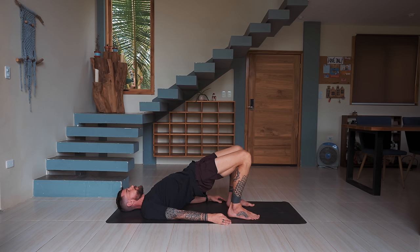Continue with those slow and deep breaths. Again, 4 or 5 second inhale. 4 or 5 second exhale. Especially the exhale is important. Breathing less is very beneficial.